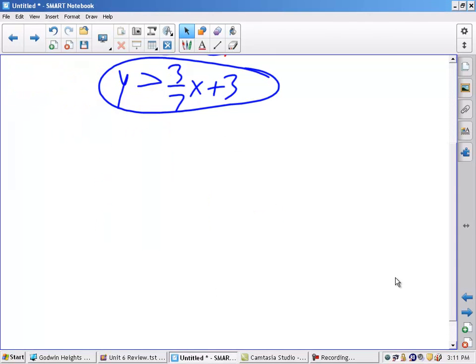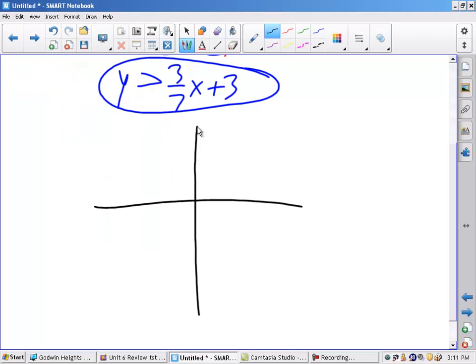Okay, now we're going to graph it. So what you have is 3/7 x plus 3. And I may have actually done this wrong in the answer key, but I want to make sure. Yeah, it should be plus 3 because you divided by a negative. So I start at plus 3. I then go up 3 over 7, which is quite a ways, and go in that direction. And that's the location of the line.